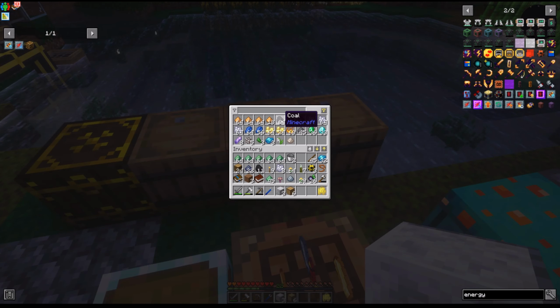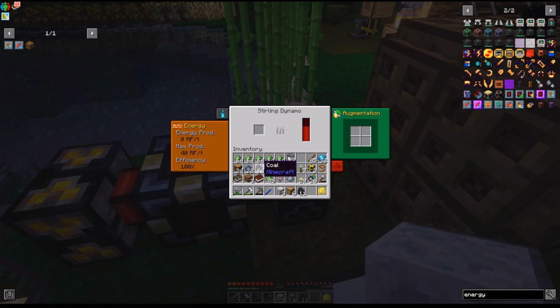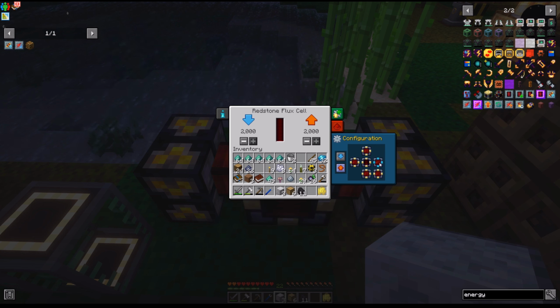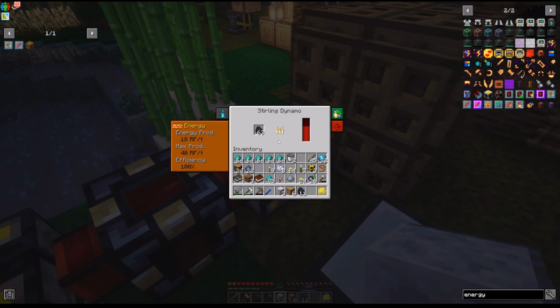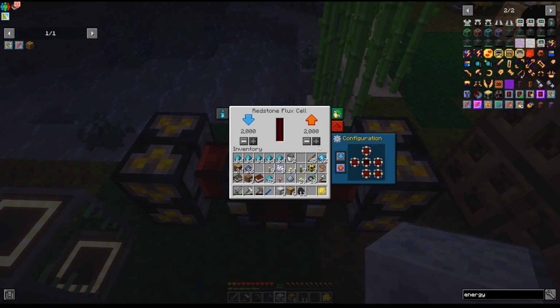Let's get two stacks of coal now, because I don't know exactly how much it's going to do in these. Definitely want to get some, maybe get a third or a fourth generator to kind of input into these. Configuration. Is it going up? It should be. It's not. Okay, so how do I do this?